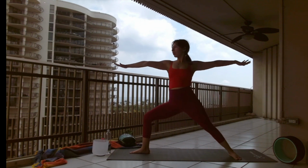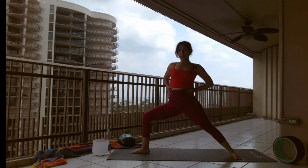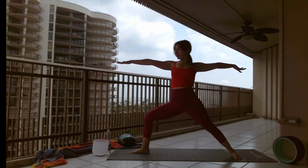You're gonna bend your front knee and keep the back one extended. You're gonna keep your core engaged, opening your chest. And you're gonna stay here for a few breaths. So 3 breaths. Inhaling as deeply as you can. Exhaling.